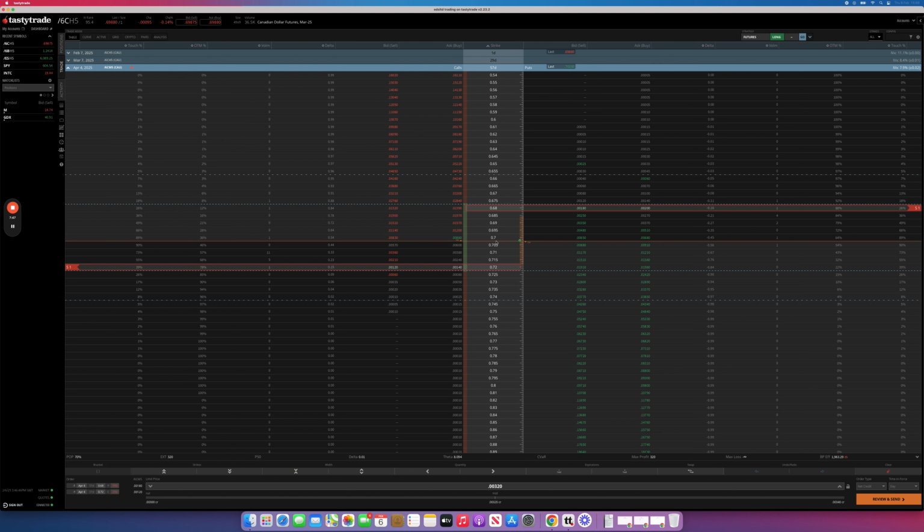Now, what is our probability of that happening? Well, if we look in the bottom left corner, we have our POP at 71%. POP is probability of profit. Okay, so that means that we have a 71% chance of making at least 1 penny on this trade at the point of expiration. So already we have a very, very high probability of success. Anything over 50 is considered a high probability trade.